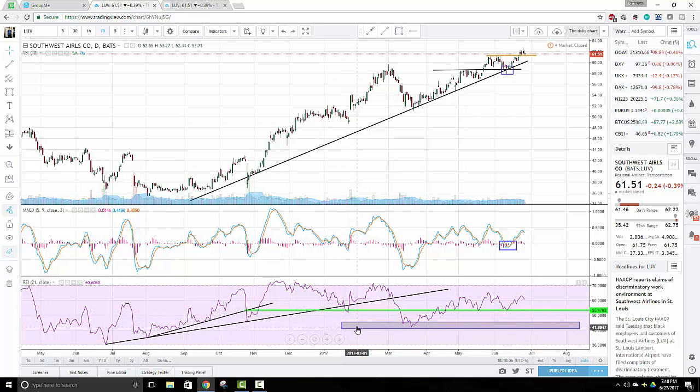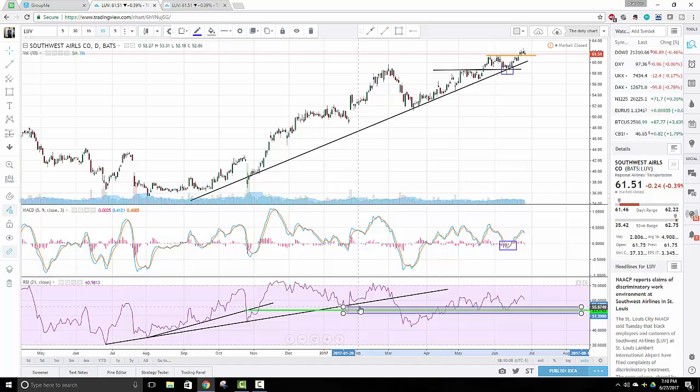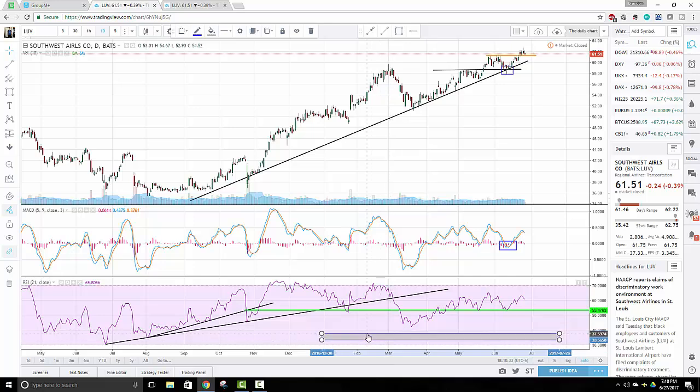So if we apply that, it comes to show that it's actually a pretty valid range to trade the RSI in. If we move below this range, sell. If we move above the range, buy. So you would have bought right in here, and you would have got this move in, and you would have never sold in here at all because it never moved back below this blue line. I hope everybody sees what I'm talking about here. I'm going to go ahead and get rid of this blue line now.